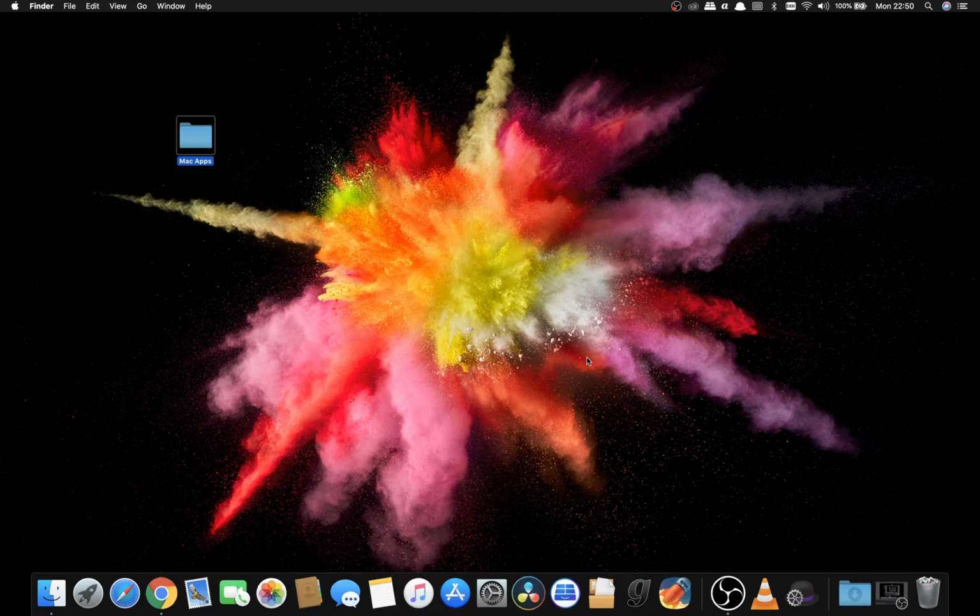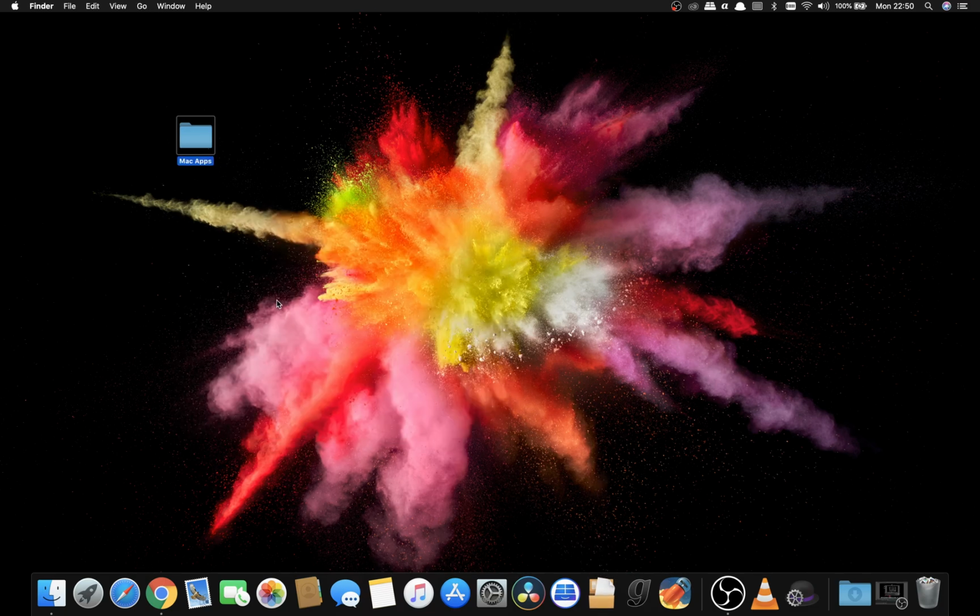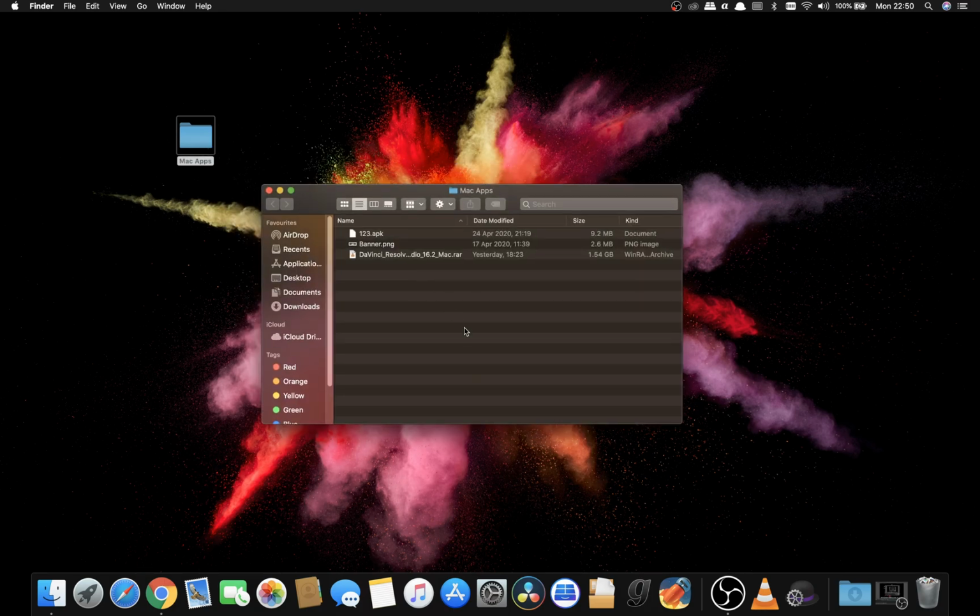So the next app on the list is called the Unarchiver. The Unarchiver is basically WinRAR for macOS. The Unarchiver is used to unzip compressed or zipped files. macOS normally will handle zip files, that's files that are in .zip file format. However, when it comes to RAR or some other types of compressed or zipped formats, if I may, macOS will not be able to do that properly. So that's where Unarchiver comes in.